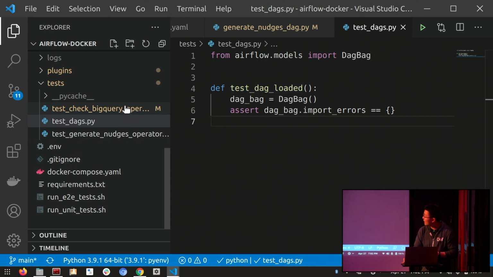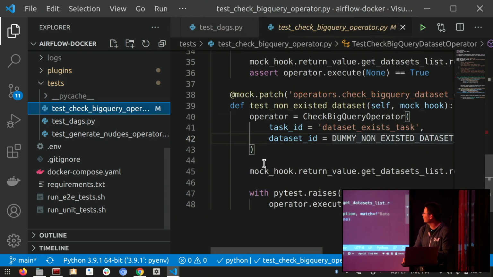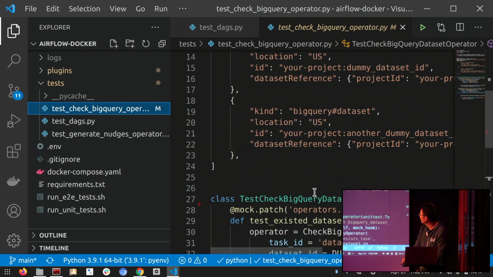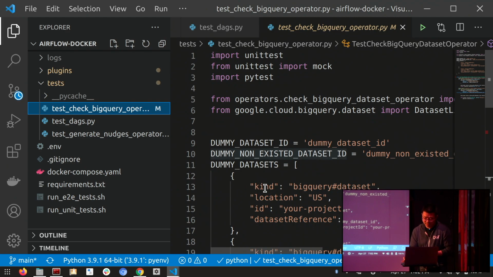And then after that, I wrote 2 plugins. Therefore, I need to write 2 unit tests. In here, if you are familiar with Python, we normally have unit test and we have PyTest. So basically, I'm following what the community is doing.